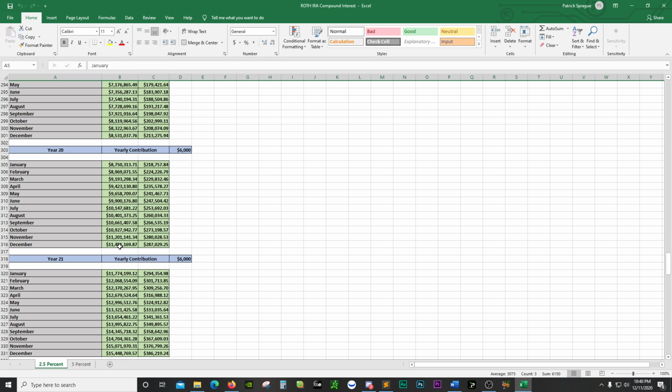Maybe not quite as much, because as the number builds and compounds, it just grows and grows and gets bigger and bigger. So I'd say maybe a safe estimate would be a third of this 11,481,000 number. So you'd probably see maybe 3 million in 20 years if you only made a 1.25% every month, right? So without compounding it, 1.25% a month is 15% return a year. That's still better than any mutual fund, better than any financial advisor, better than any 401k, better than all of that. So it still outshines everything, right?